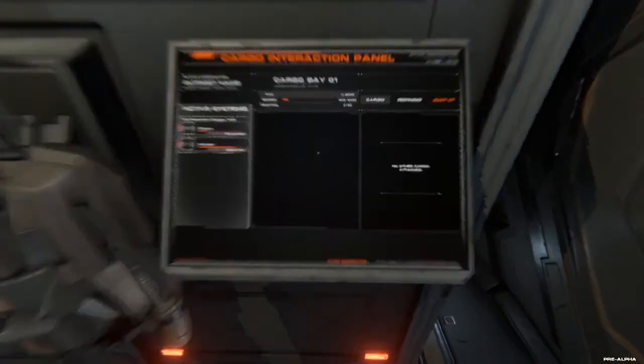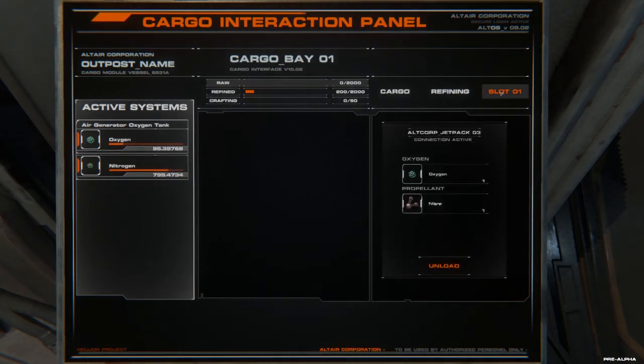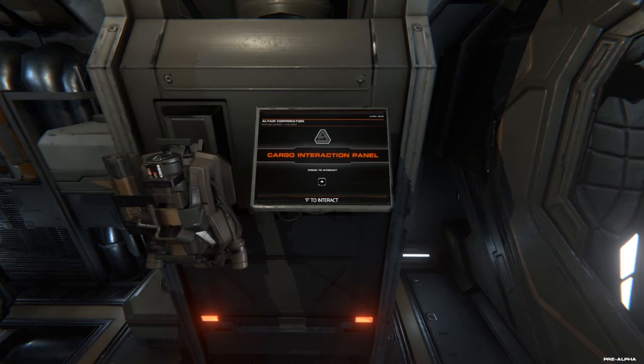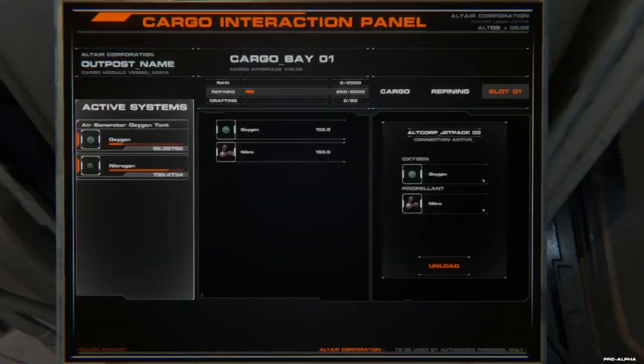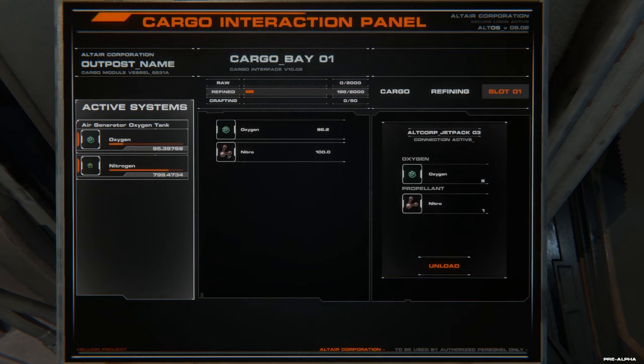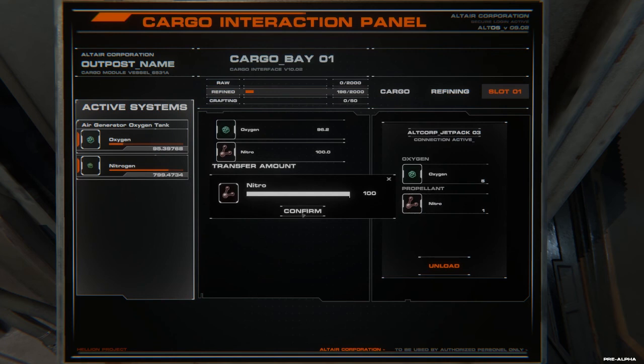Place your jetpack here, go to your cargo, go to slot one. What you can do is you can actually just drag over the oxygen. Come on. Now it's not working. If you alt-tab the game, it will fix a lot of the glitches. Not even joking. If something's not working, alt-tab, go back in the game, and then it works. So now we have full oxygen, full nitrogen.